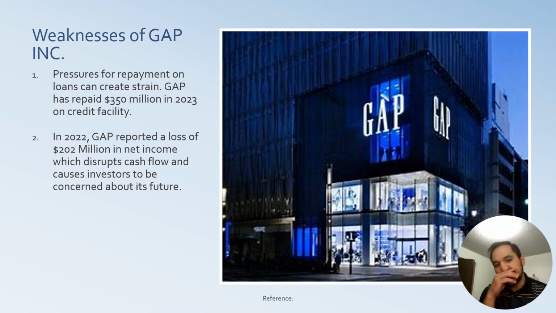Number two, I also found that the loss of $202 million in net income that transpired indicates that there is a disruption in cash flow. From 2021, it was positive, and then you get a loss here in 2022, and then in 2023, we get another positive. So there is a fluctuating balance there from year to year. This is an indicator for investors that there should be some concern about their stability, whether this is going to be a short-term gain or loss is still to be determined. Profitability in the company would be needing more analysis.